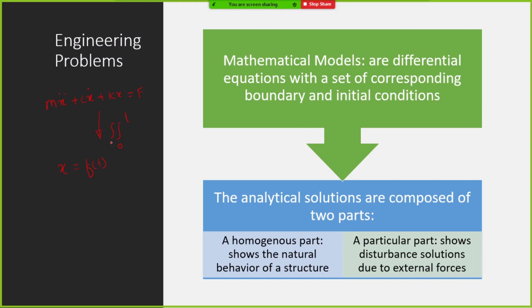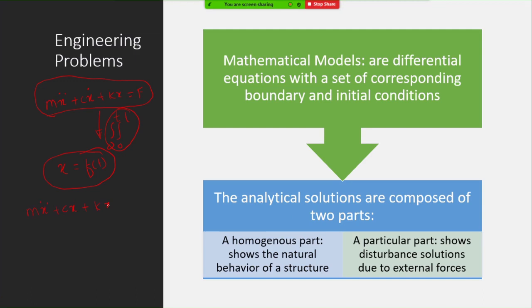This way most natural phenomena are represented using differential equations. When we are solving such problems, the equation contains two parts. One is the homogeneous part. In the homogeneous part I assume my equation is like this, m x double dot plus c x dot plus k x equal to 0. This is called the homogeneous part, and the other is called the particular integral or non-homogeneous part. How to solve it? We combine them, we superimpose, and we are done. Most of the time we follow vibration techniques to solve this.